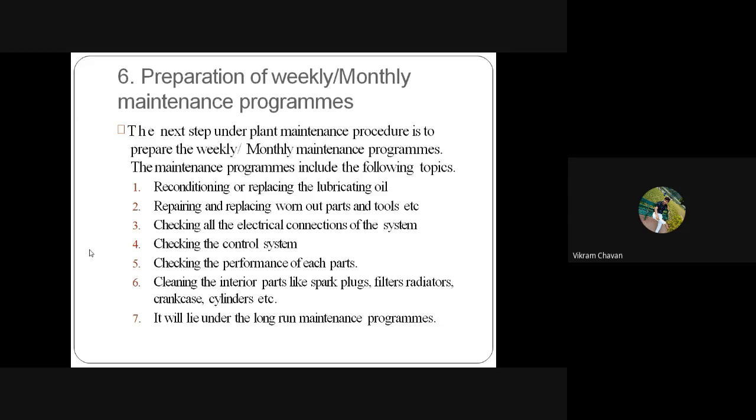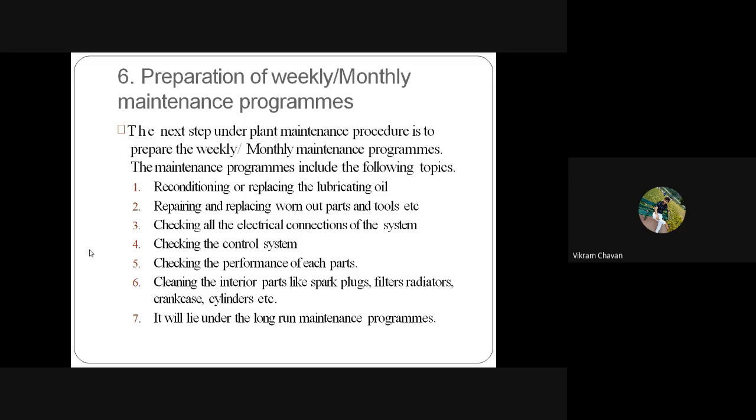The next step under plant maintenance procedure is to prepare the weekly or monthly maintenance programs.